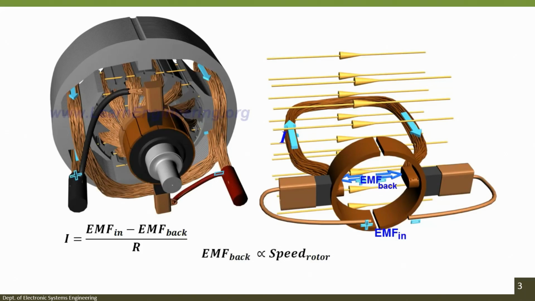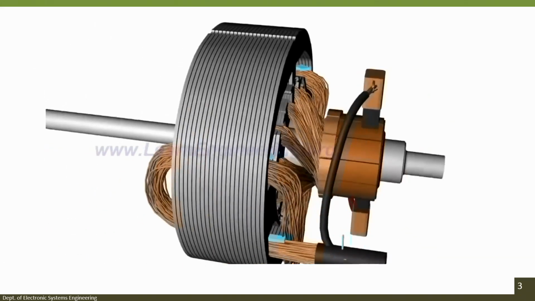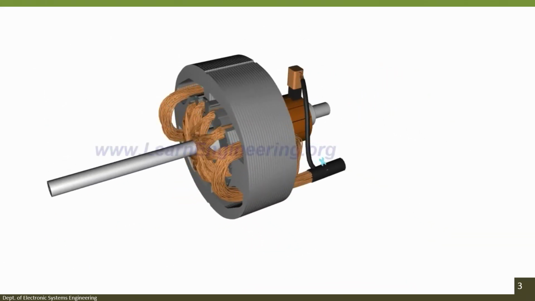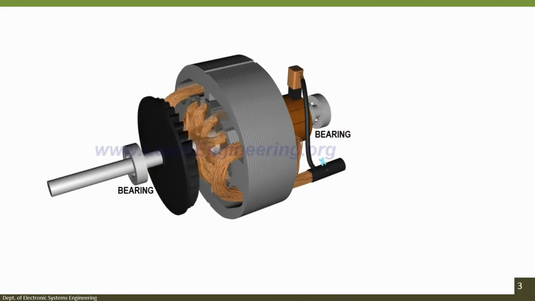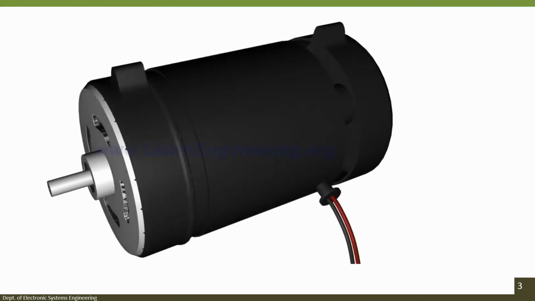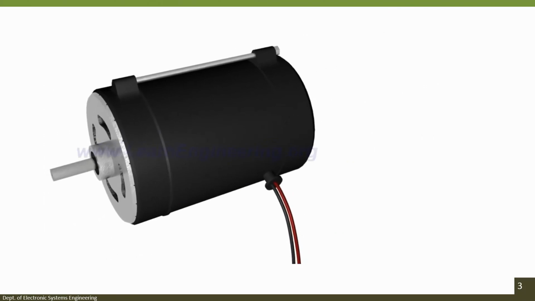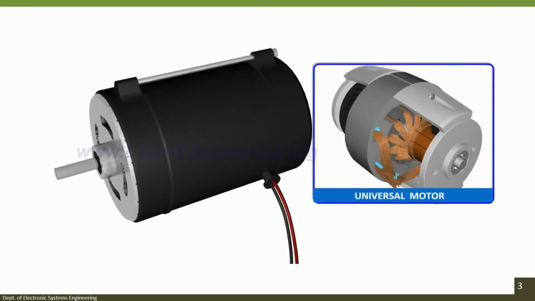At the starting of the motor, back EMF is too low, thus the armature current becomes too high, leading to the burnout of the rotor. Thus, a proper starting mechanism that controls the applied input voltage is necessary in large DC motors. One of the interesting variations of the DC motor is a universal motor, which is capable of running under both AC and DC power sources. To know more about it, please check the next video.